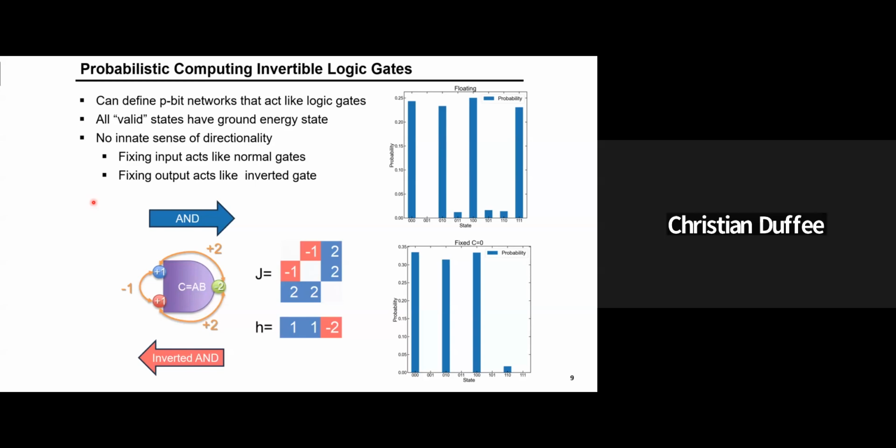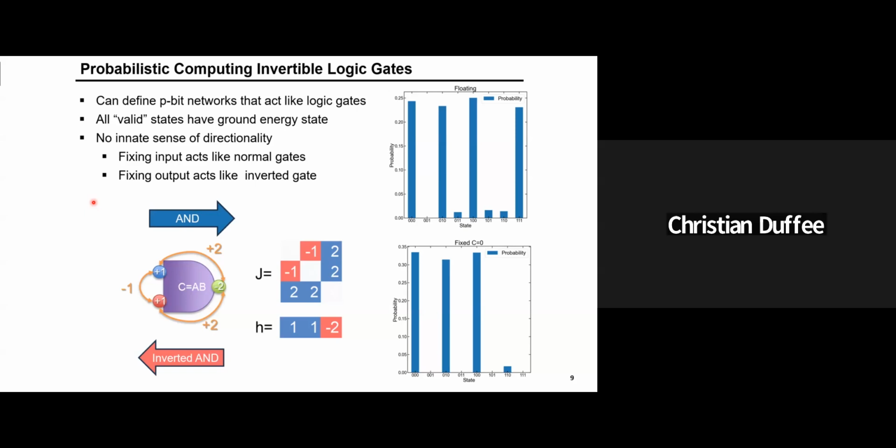And if you let this network of 3 p-bits sit on a desk somewhere, it will oscillate between these 4 states primarily. But you can do something interesting in that you can grab any of the p-bits and clamp them to a specific value, either the +1 or -1 value. If you clamp the input p-bits, then the output p-bit will go to the corresponding output state. But it also works the other way around. If you clamp the output p-bit of our invertible AND gate to the 0 state, then the inputs will switch between their 3 valid configurations.